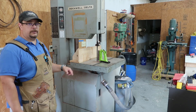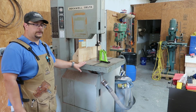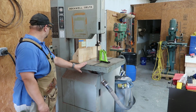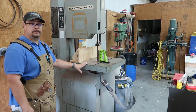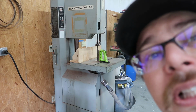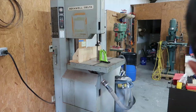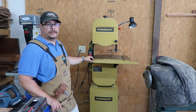Unlike the other one, this one's 3-phase, and I have a 3-phase converter, so I don't have any issues. It's hooked up to a shop vac in the back, and yeah, it's a workhorse. It works great. What can I say? I like this thing. I'm not gonna start it, but trust me, it works. And I need to clean the blade too. It's full of gunk. Just being lazy.